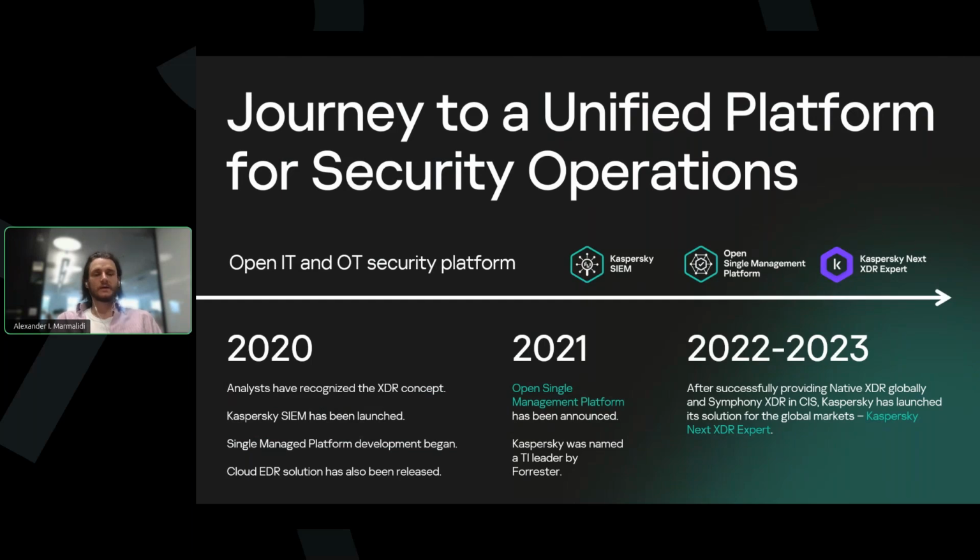And the key shift from the first stage with Kix, Kata, and EDR Expert is that Next XDR Expert became an open security operations platform. So it supported various integrations with our products and third party solutions based on what the customer needed. So a major shift and a shift that is correspondent with where the market is going.